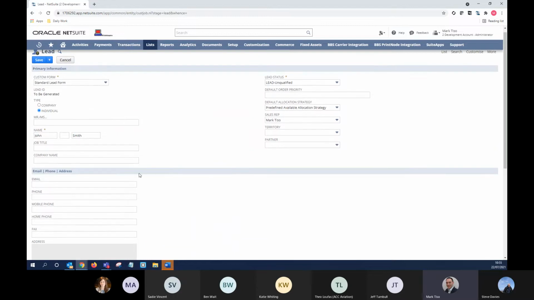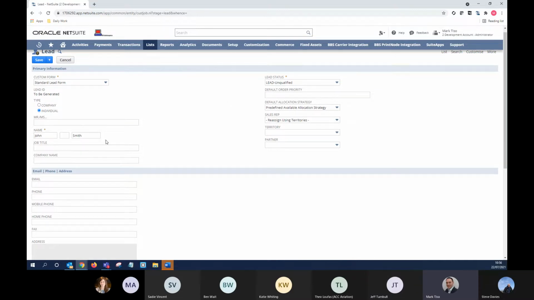What I am going to do while I'm here is talk a little bit about this sales rep field. So NetSuite's going to default in my demo account here. I'm listed as a sales rep, so it's defaulting me as the sales rep because I'm entering them in. But here is our first sort of tangent that we'll veer off into. Here we've got a list of all my sales reps. I've also got an option to reassign using territories. So this is the first little bit of, if you want it, it's there and you can set it up. But if you don't want it, you don't have to use it. And people rarely use it, and it's a bit of a shame.